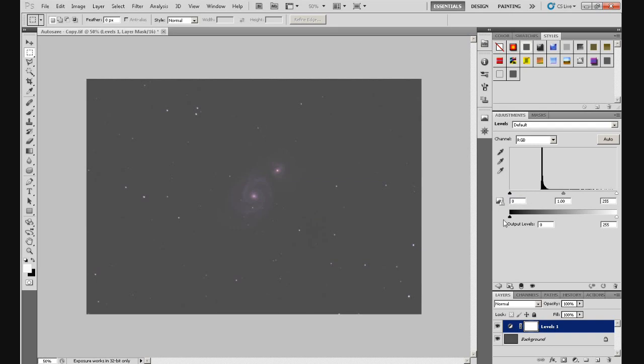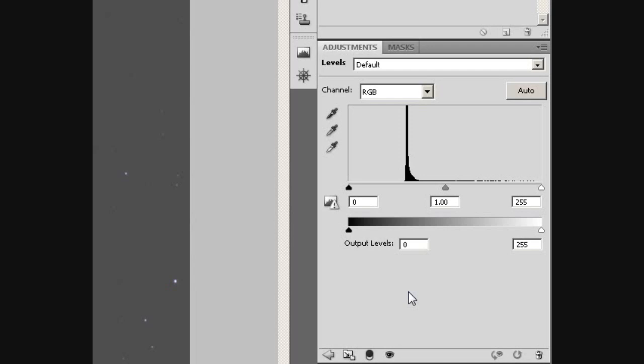I'm actually going to zoom into this now, so you've got a much clearer picture of it, because that's probably looking a little bit smaller on your screen. There you go. Now I've included part of the image in this view so that you can see the effect that any adjustments I make have on the image. You can't see the whole image, but you can see a bit of it.